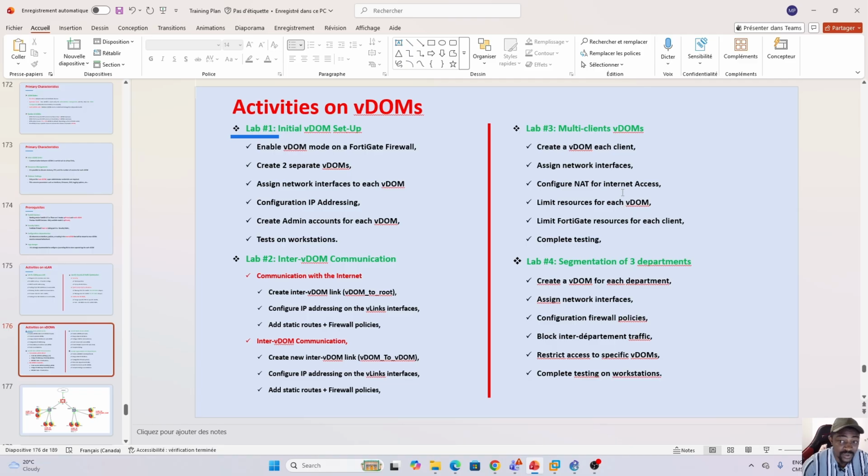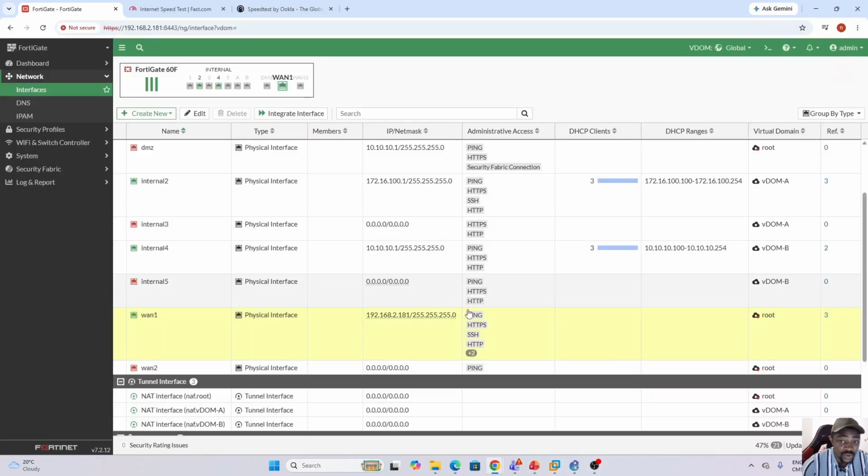We'll see how to do all of those traffic resource limitations in lab 3. In lab 3, that's where we are going to see how to limit resources for each vDOM. We'll see how to limit sessions and the number of accounts that we can create. So I just wanted to present that so far. And also pay attention, as I was mentioning, the workstation or the vDOMs are actually using the bandwidth that is configured for my one interface.